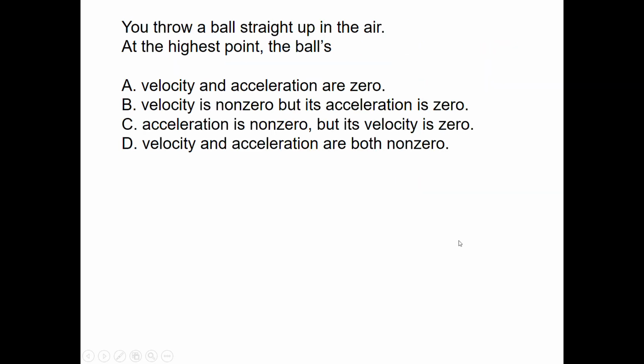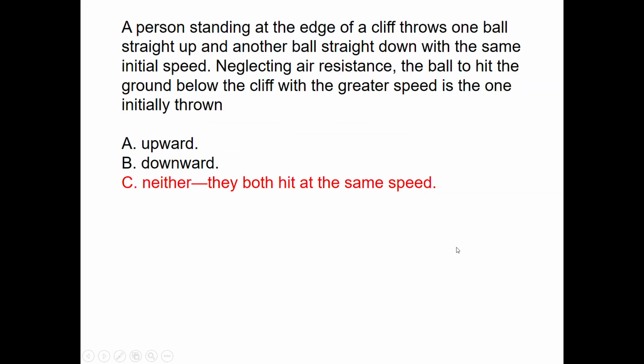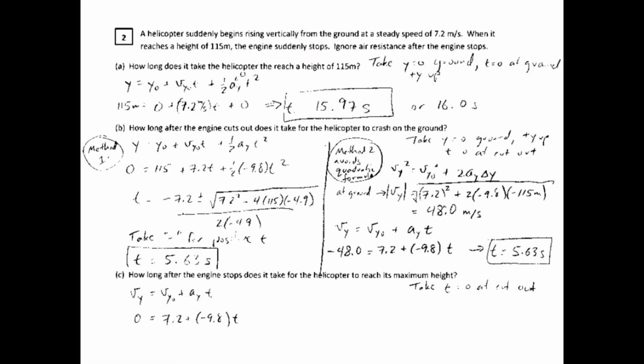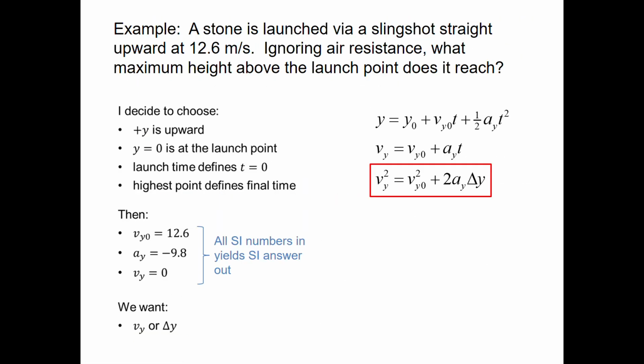One way to see that, I don't think I have a copy of the kinematics equations here, but let's just scroll back so that we can look at one of the kinematics equations. Here we go. I want to compare: the ball I threw down has a certain velocity, and the other one I threw up with a certain velocity. After the ball I threw up goes upward to its maximum height, comes back down and passes its release point, if it has the same velocity as the one that was just thrown down initially, then they've started with the same condition. They're going to hit the ground with the same speed.